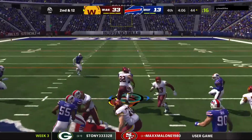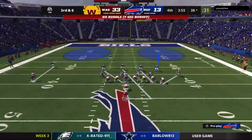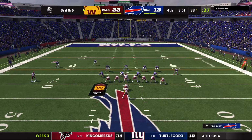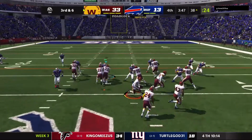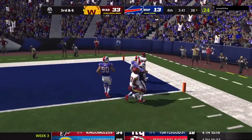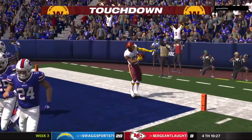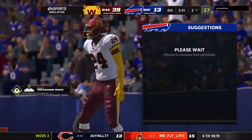On second down, here's Gibson again. 97 yards rushing for him now as he has been tremendous all day long. Washington on third down, 2 for 5 to this point. This will be 3rd and 6. They'll try and run some clock here as they keep it on the ground. And he takes it in. Touchdown, Washington. Antonio Gibson, his second touchdown of the afternoon.